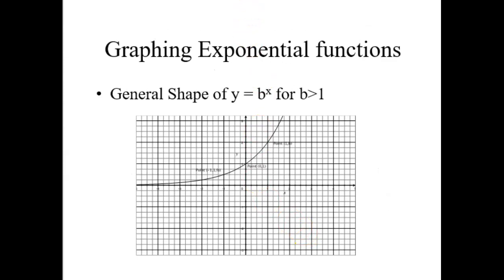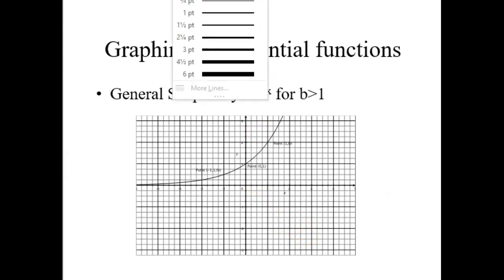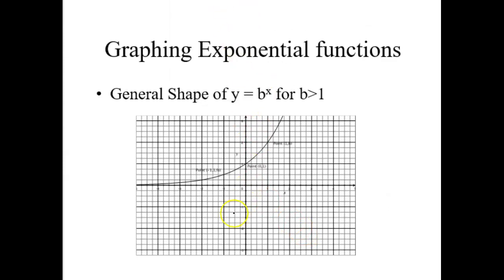All right, so the next thing, of course, when we learn a new function is we learn about graphs. I want to graph b to the x. Now notice this time I did restrict b to being bigger than 1, not just 0. This is a growth function. Here is what happens at the point where x is 0. At the point where x is 0, remember anything to the 0 is 1. So you have the point (0, 1) on this graph.